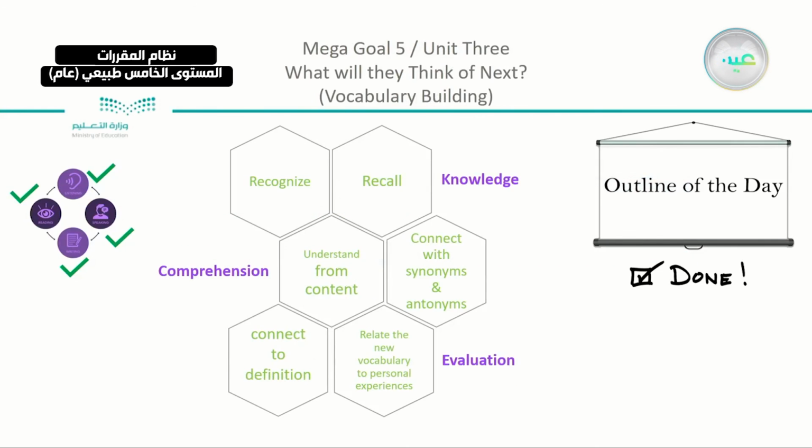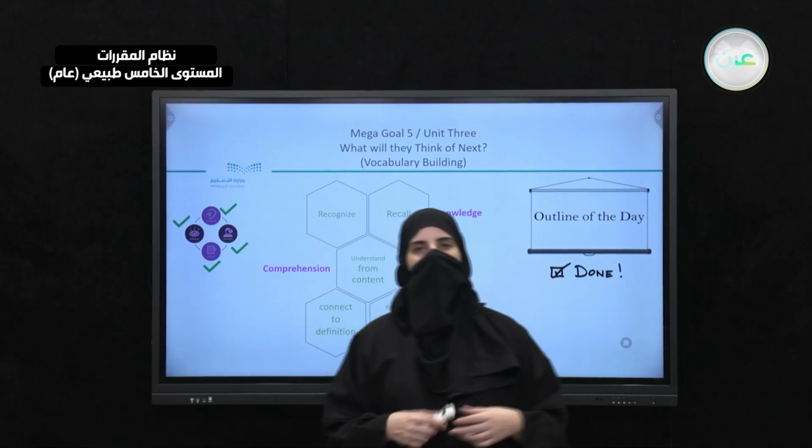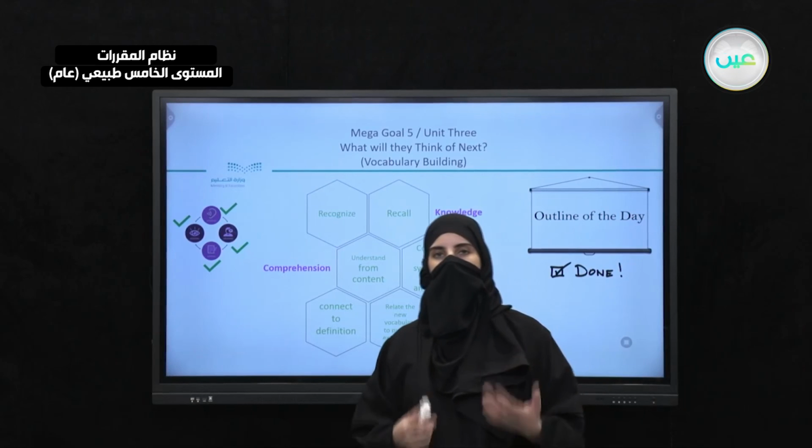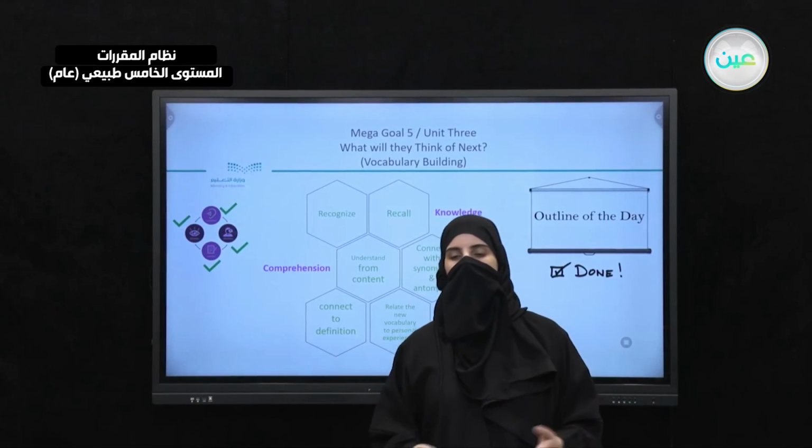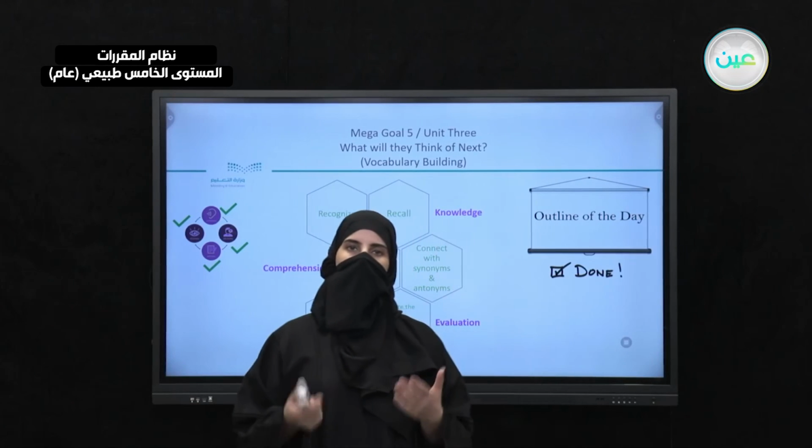Until then, just to cover up what we have here, now we recognized some words, we recalled meanings. Also we understood some words from the content that we had, also connecting with synonyms, antonyms, pictures, gestures, and so on. And at the end we connected to the definition in each part, and also we related the new vocabulary to personal thoughts, experiences and ideas that we had. So until we start with our next lesson, try as much as you can to relate your words with your reality. So good luck to that, and we'll enjoy, inshallah, the next lesson.